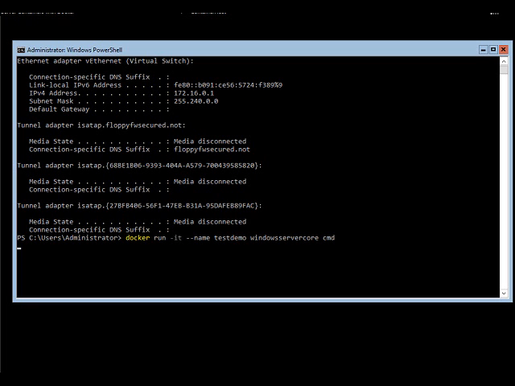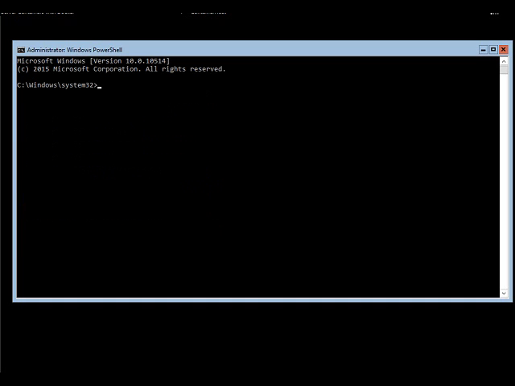So once this command completes, it will open a new session with the required C:\Windows\System32. Now it says that it's in the container. So it used the Windows Server Core image and built that container. Okay. So now we are in the newly created container.